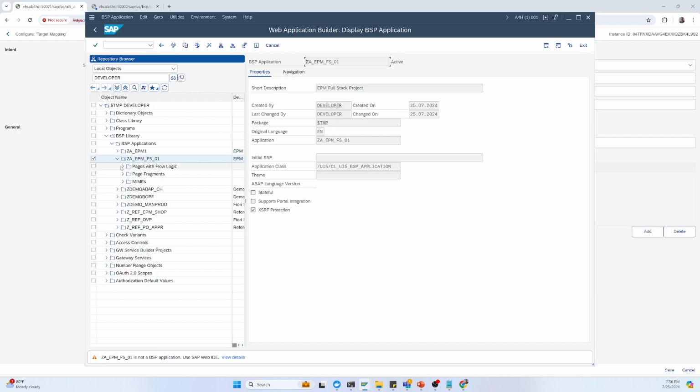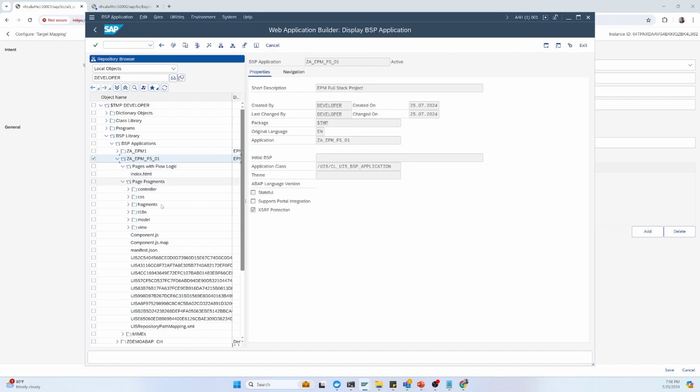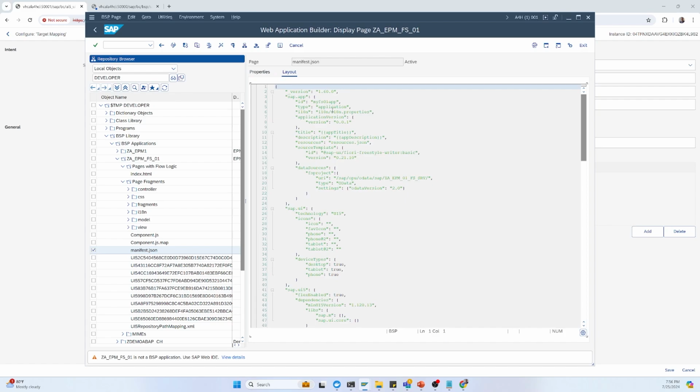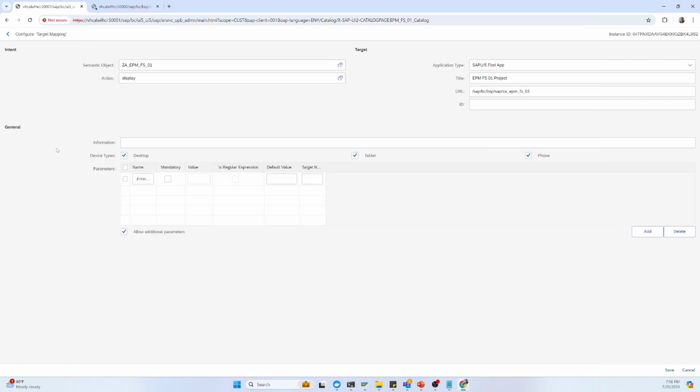In the package with the logic, you need to find the manifest file. Open that, and from here that is the ID. So I'm just copying and pasting. No worries, if you forgot everything, you can find everything.